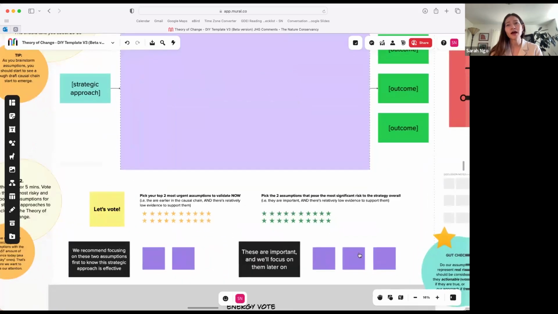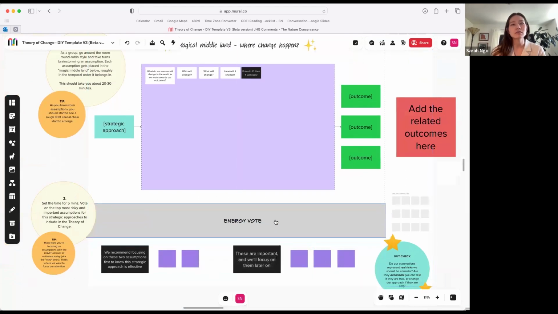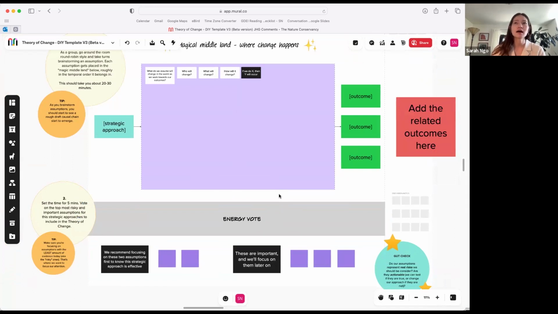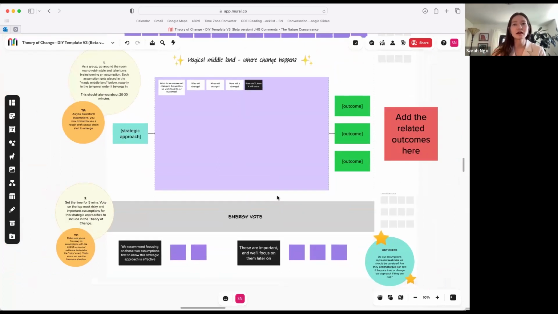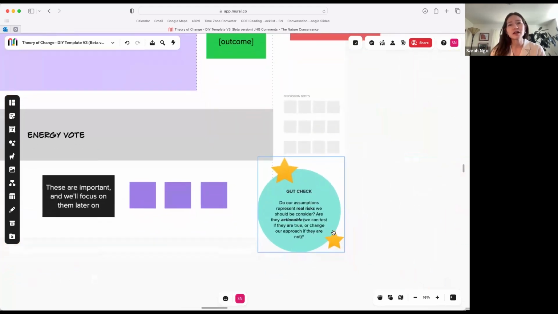So once you've had this energy vote and then a subsequent discussion to consider as a group what the key assumptions are for this strategic approach, we recommend moving forward with one or two assumptions, maybe three, but really trying to pick one or two that can serve you in the next exercise, as we get into a discussion about intermediate results. That's where you want to try to land. And then finally, we have this little gut check here.